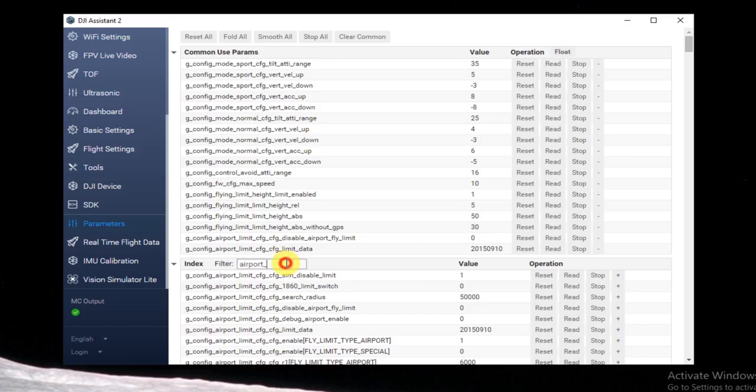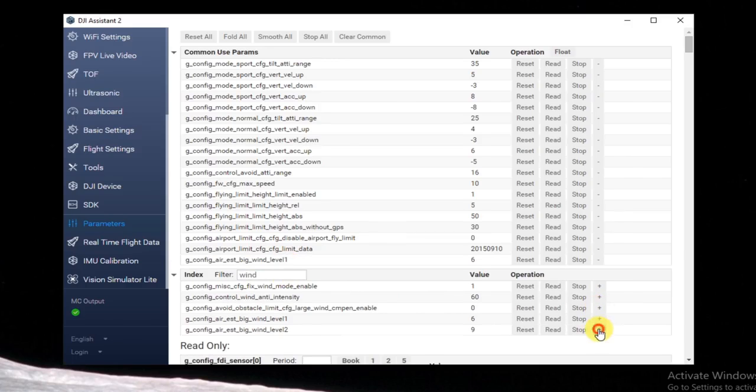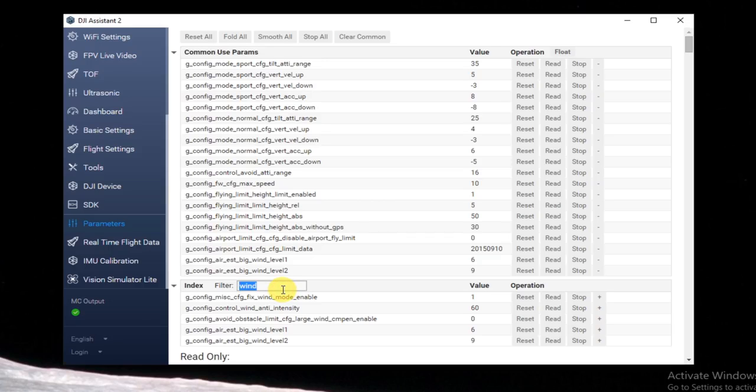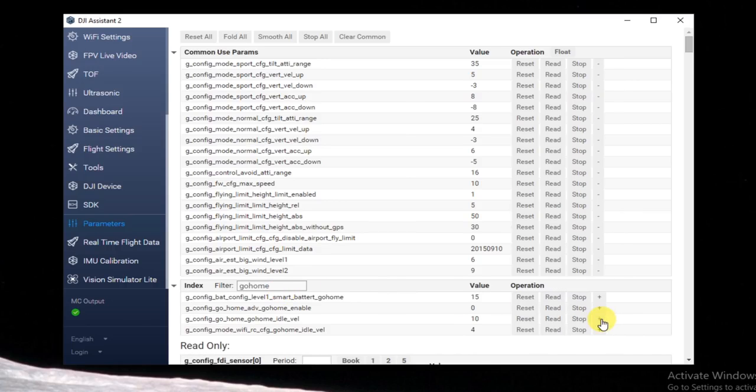And so you can easily reset all of these back to stock. Why would you want to do that? Maybe you're playing around, you want to just go back to stock, kind of see what the difference is. Maybe you're doing warranty purposes and you need to reset things back. But it's a super easy way to do that.